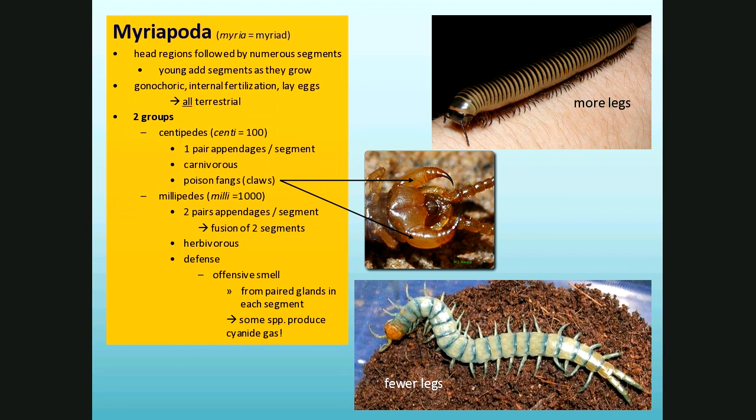Centipedes are carnivorous. Yeah, they are. Look at those fangs. Poison fangs, oftentimes with toxins at the tip of the fangs. Centipedes are dangerous to the organisms they hunt, and there are some species of centipedes that can be harmful to humans. I think the one in the lower right is a Florida centipede. I've not seen a Florida centipede in a while, but I believe I'm right. I usually try to pick pictures of organisms that you might see around here, so I think that's a Florida version.